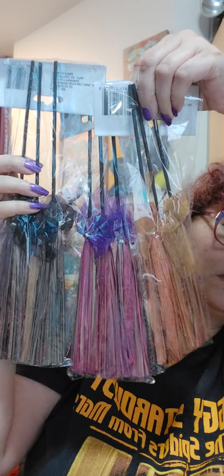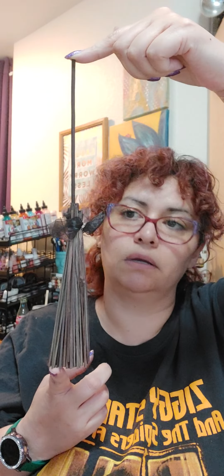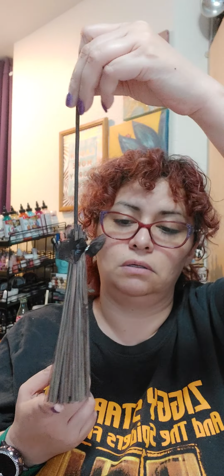I might go in there and touch up some of the colors a little bit to make them look a little darker maybe. I don't know, we'll see. I'm thinking these will be perfect for the unicorn spit, and these are kind of cool. I probably will dress these up a little more. I want to say this is palms. The broomy part feels like palm leaves, but they're pretty long. They got to be at least a good 12 inches or slightly bigger. Could be, yeah, about 12 inches. So it's a pretty nice big one.